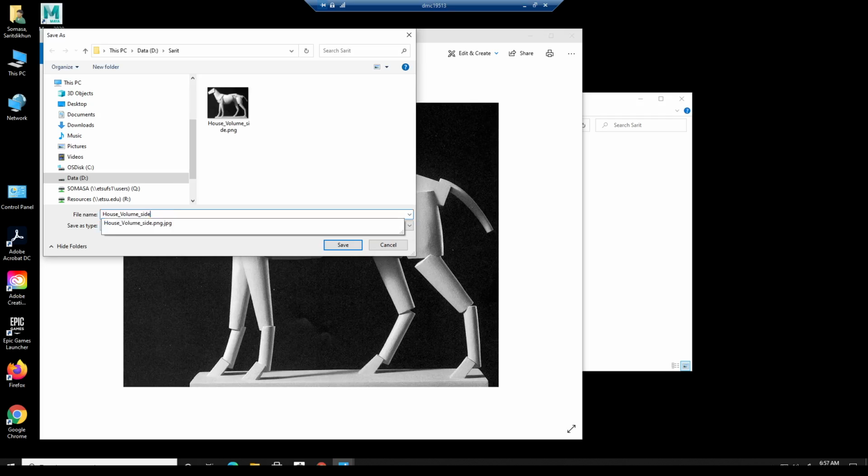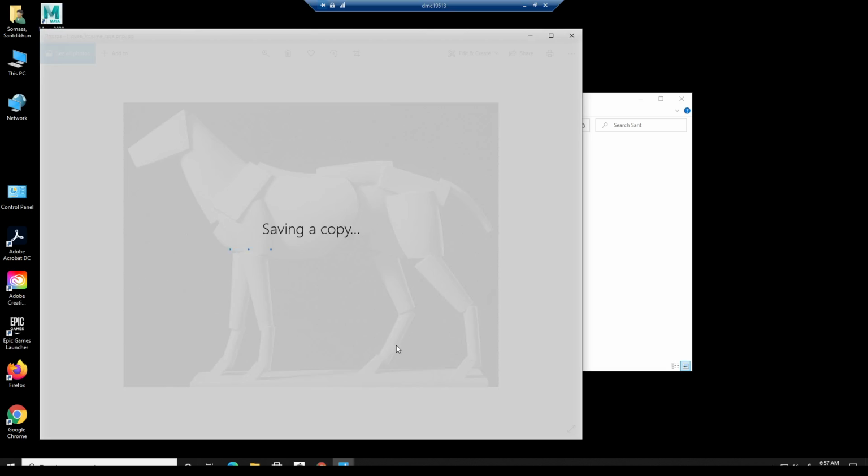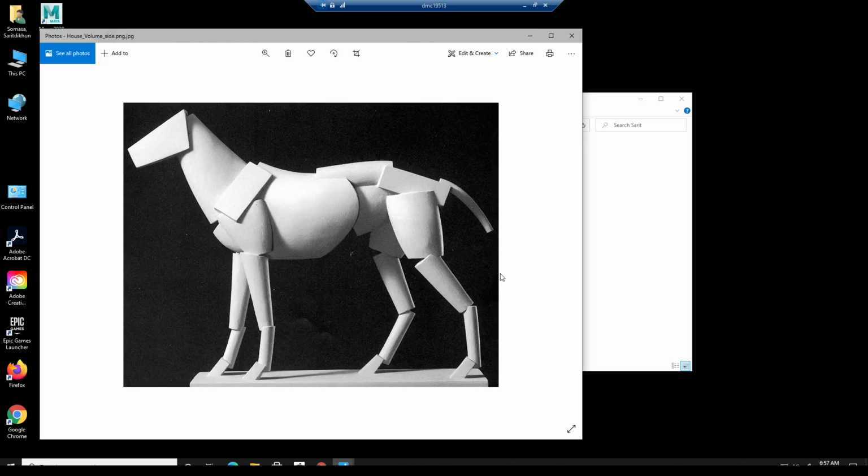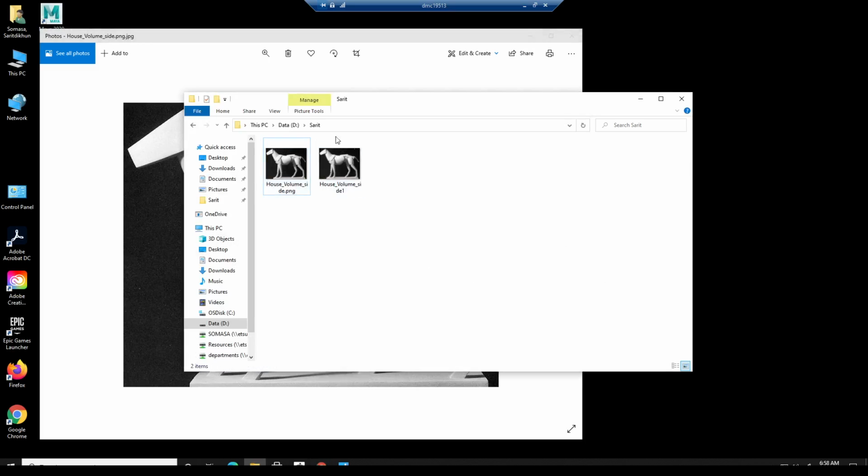Just remove that, and I can say it one, save. Here we go. Okay. And I think it could be that. Let me check. Oh, I know what happened. Because there is a dot here. Let me check. Here we go. Let's make one. So it's still JPEG because I think I have an extra dot on there.